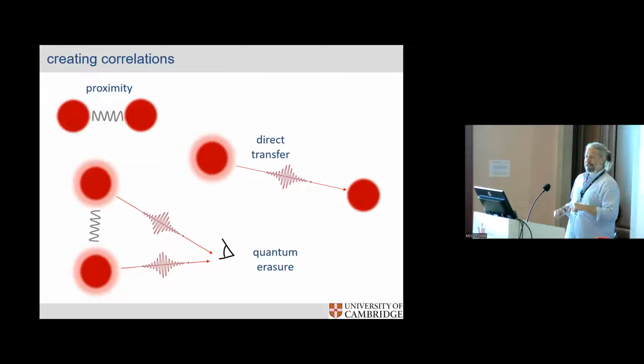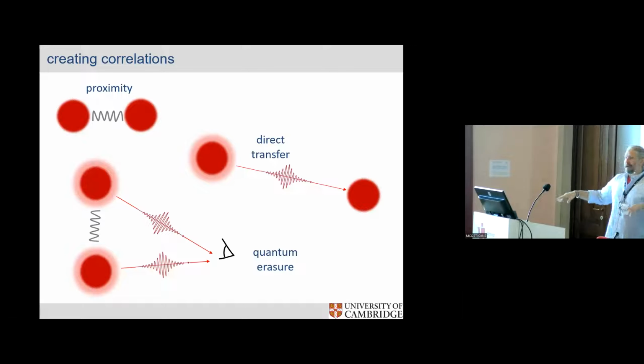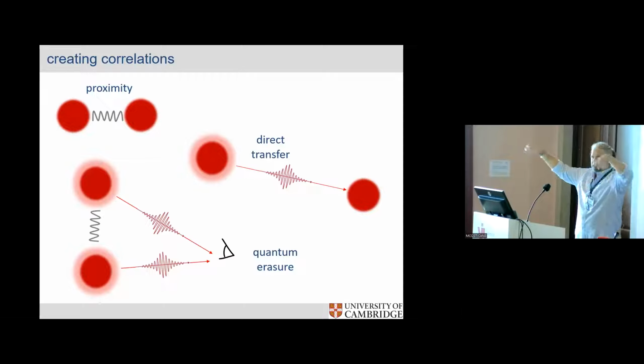So this all of a sudden means that if I have not two, but many of these red balls spread around, and if I want to create pairwise correlations, all I need is not direct line of sight between each other, a huge network that links them all together, but more like a puppet master that governs these pairwise, chooses these pairwise correlations, and simply pulls the strings to create those large correlated states.